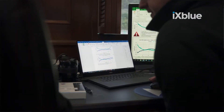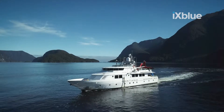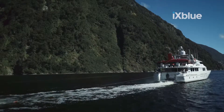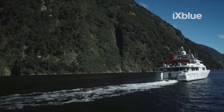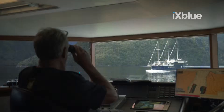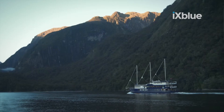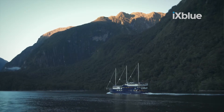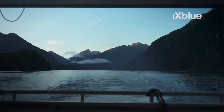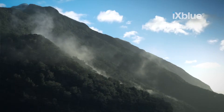Once we're happy that all the data in the field has been captured, we take the data back to our site office. The data is then further analysed and bathymetric surfaces are made, a report is generated that goes with that bathymetric data set, and then that data is given to LINZ. The primary reason for this is there are a lot of cruise ships coming up and down the coast now wanting to visit Fiordland, so they're trying to improve the quality of the marine charts to allow those cruise ships access into some of these very beautiful but also very sensitive parts of the world. Obviously the environmental aspects are quite important to the major stakeholders, including the Department of Conservation.